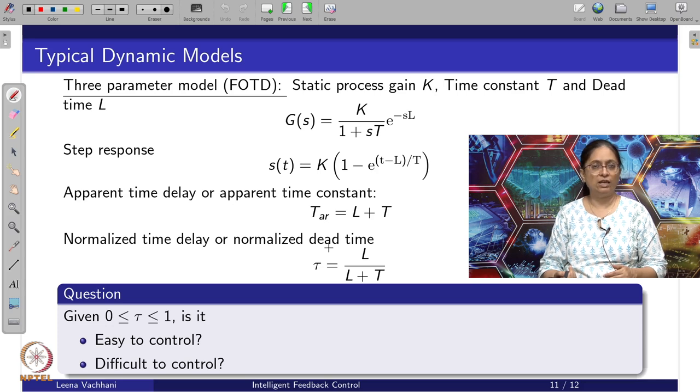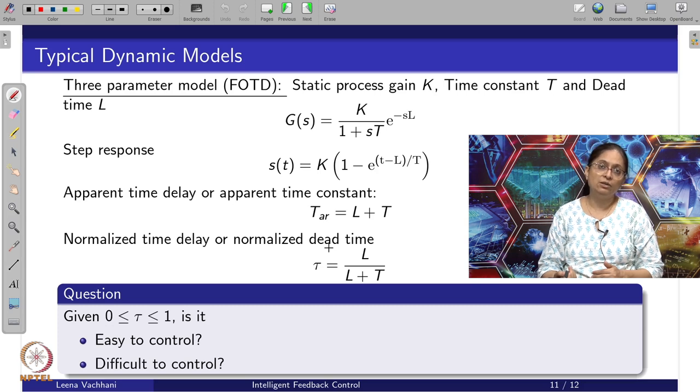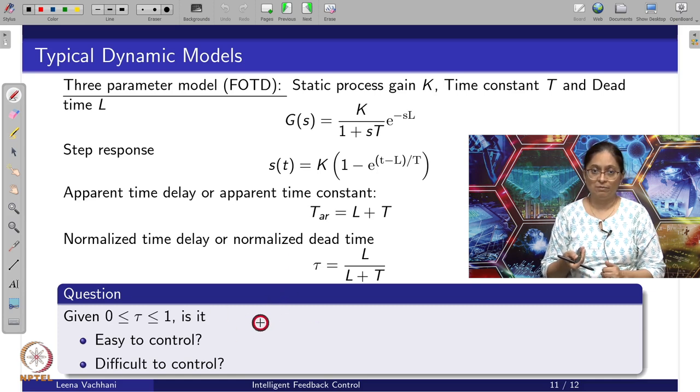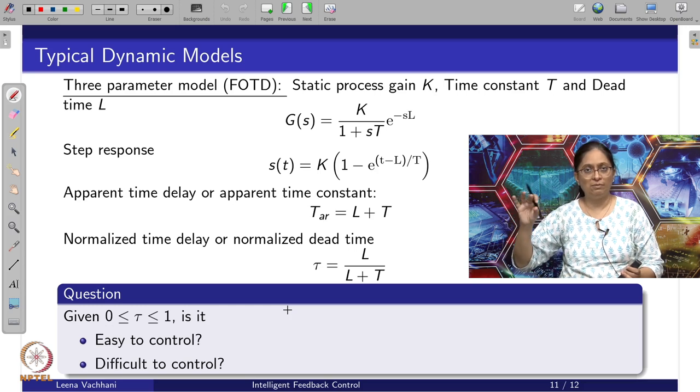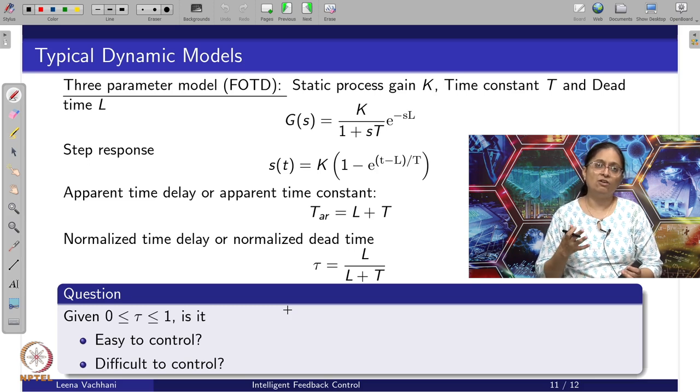At times it could be possible that PID control is not able to achieve the control objectives for the systems which are difficult to control, and we will have to resort to other control methods. So in this way, experimentally I am able to understand whether the system can be controlled with the help of PID or not. So here comes the use of this normalized dead time. If the system has a large time lag, PID is usually difficult to tune. We can intuitively understand the response will take its own time to reach its steady state value, or the transients are delayed by some time, and the negative feedback is already not reaching it, and that's the reason PID will not be able to reach the control objectives.